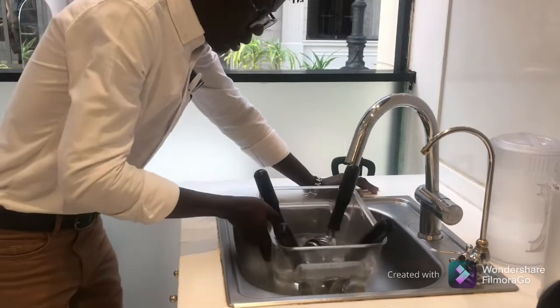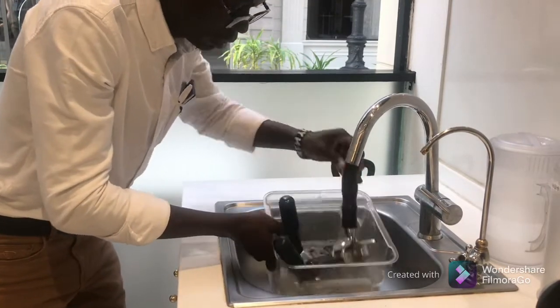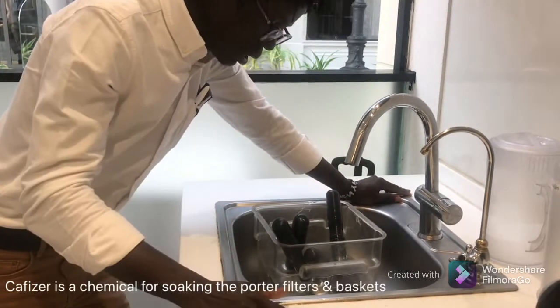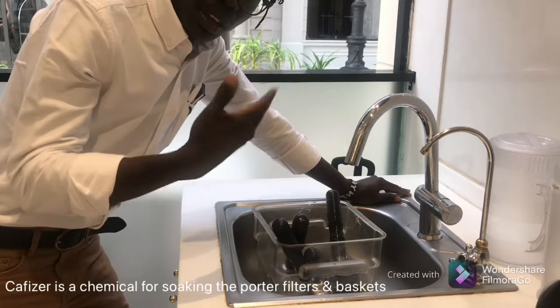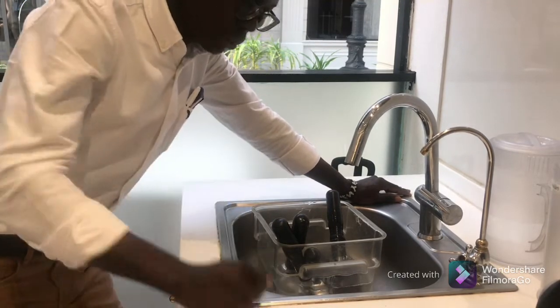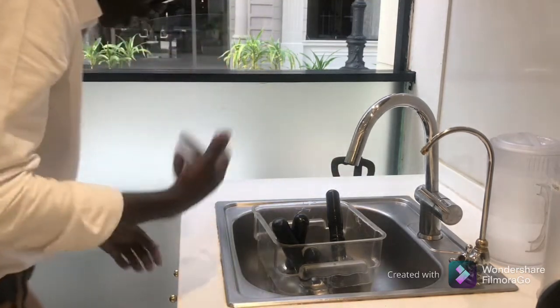So over here you can see the portafilters. They were soaked yesterday at night with Cafiza, so we sterilized them. So I'll give them a thorough wash, then we're going to fix them in our machine. So this is what you're going to do next.